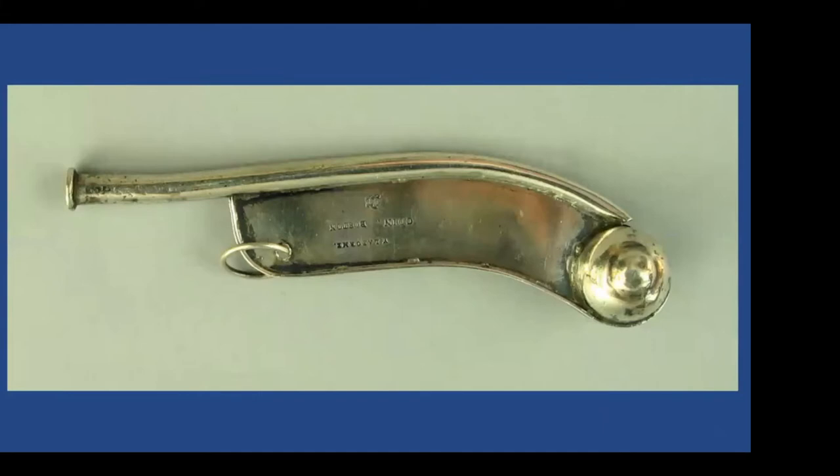A bosun is another crew member on board the ship — a specific rate of the U.S. Navy. One of the bosun's jobs was to give commands to the rest of the crew through his whistle. With a specific call, the boys would know it's time to get up. They'd roll up their hammock and stow it away for the day. Before getting started on their first watch, these boys have a quick breakfast — often a ship's biscuit, which is basically flour and water, baked for a long period of time.